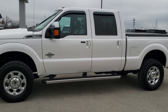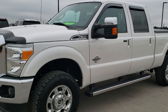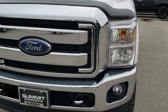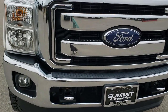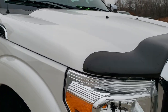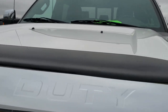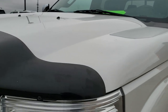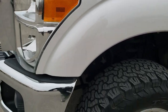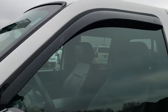This is stock number 10569. We are here at Summit Automotive in Fond du Lac, Wisconsin, your new and used heavy duty truck and Ford headquarters. Today we are checking out this super clean 2016 Ford F-350 crew cab, short box, single rear wheel. This truck has the 6.7 liter Power Stroke diesel. It has been fully safetied and inspected by our service shop, has a fresh oil and filter change, all the fluids have been checked and topped off, and the truck is 100% ready to go.